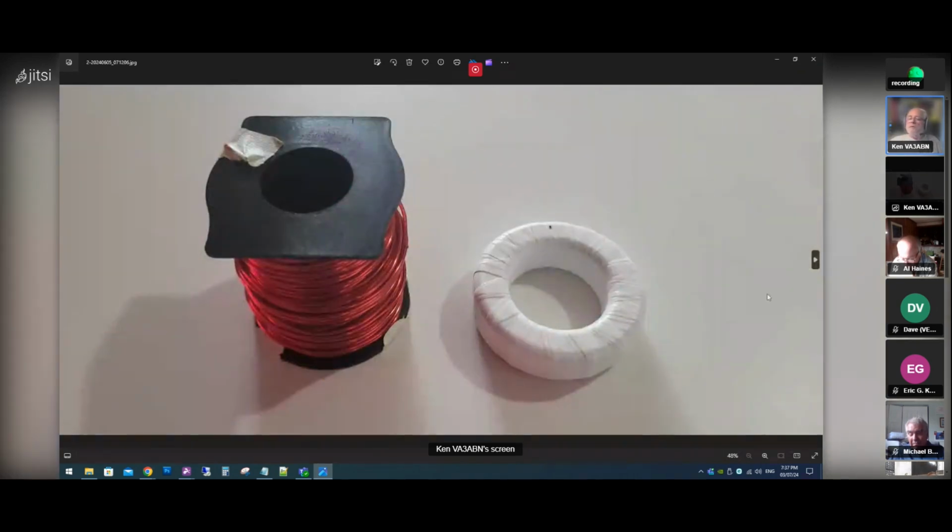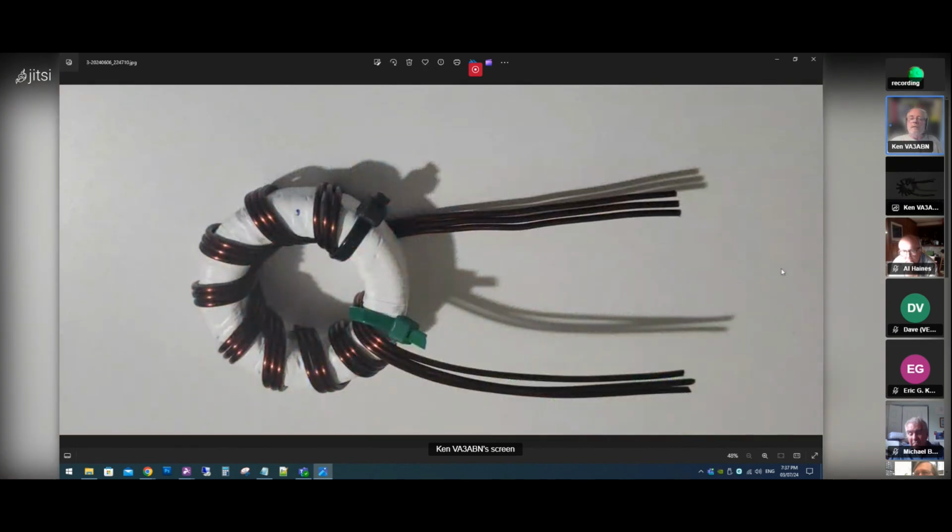So next step was, there's a toroid all wrapped with Teflon tape. I think I got like 3 or 4 layers on there. And then there it is, wound. Now, the largest gauge I had was 20. I wanted to use at least 18 or 16. The only largest gauge I had was number 14, so I wrapped it with number 14. So it's pretty heavy duty. It took some time to wind it because the wire is pretty stiff, but I was able to manage to get it on there.